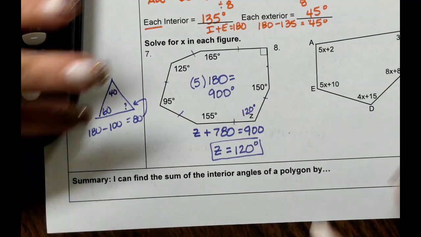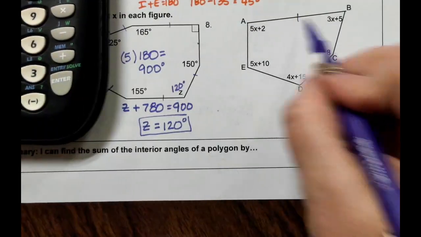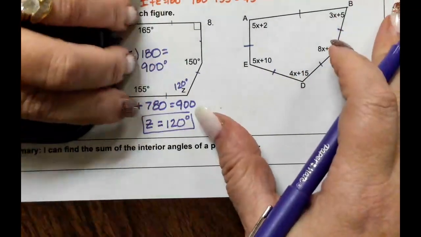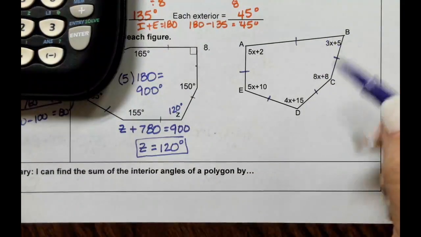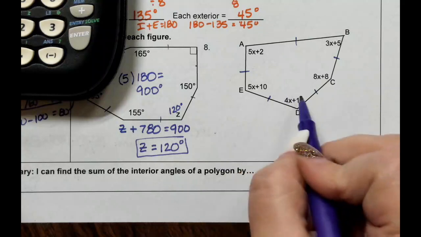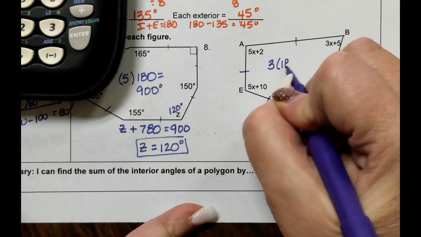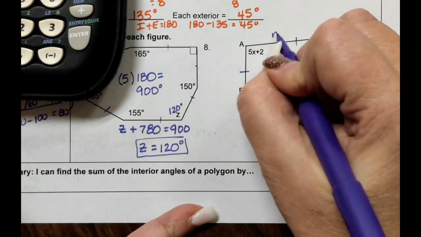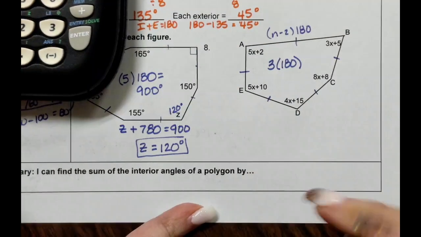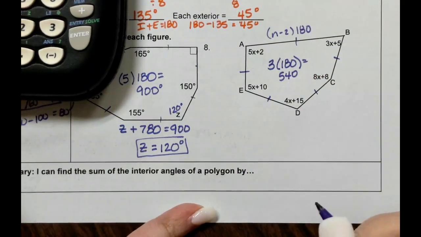And we can use that same idea when we're dealing with algebra. This shape has 1, 2, 3, 4, 5 sides. So what are they supposed to add up to be? Well, if you don't remember, there's 180 for that triangle, 180 for that triangle, and 180 for that triangle. There are 3 triangles at 180 apiece. N minus 2 times 180. Number of sides minus 2 times 180. That means that there are 540 degrees that I can use.